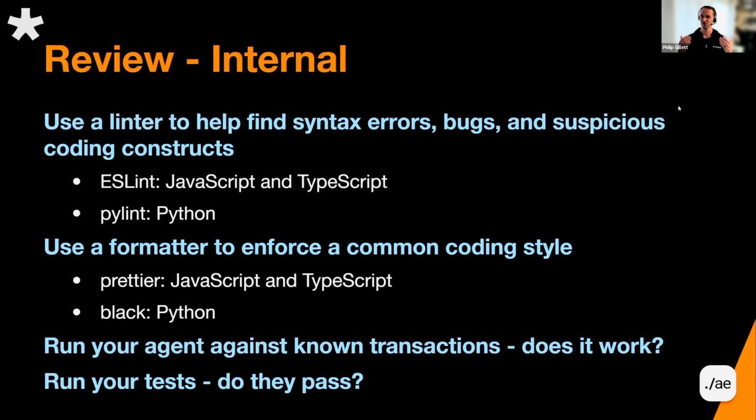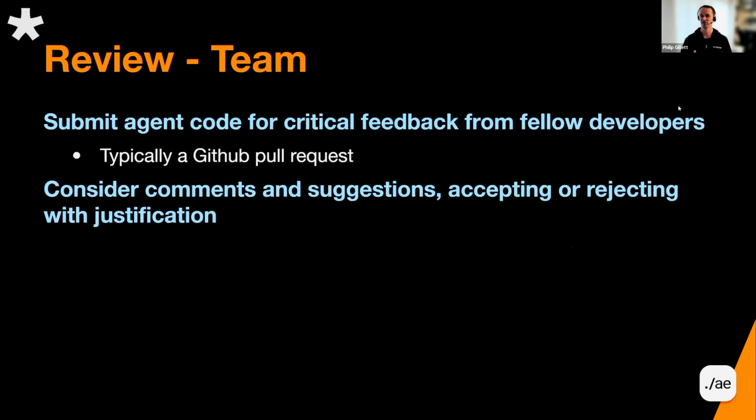And from here, we let the agent out of our hands as a developer, and we put it into the hands of our teammates, our colleagues, other people who are familiar with it. And we say, please critically review my code, my tests. Please critically review all of this. The way we do that, all of our work is in our GitHub repository. So we submit pull requests against it. And then our team does code reviews.